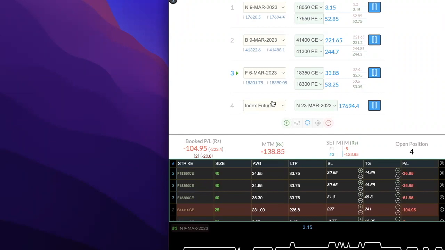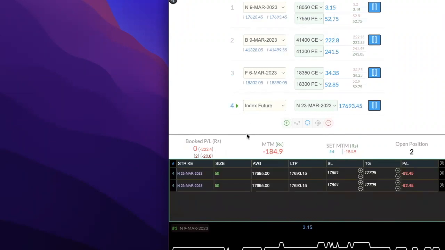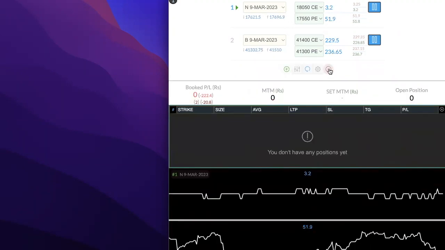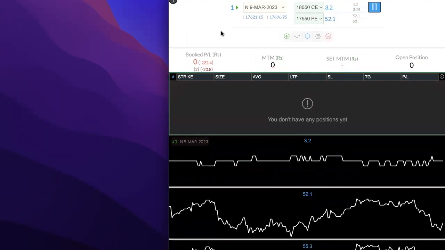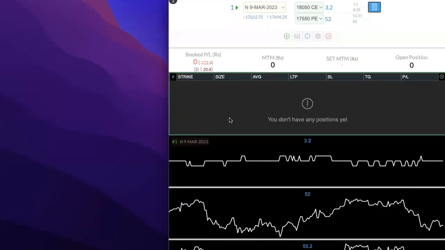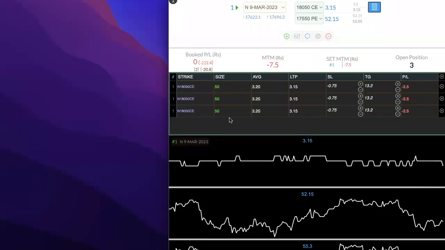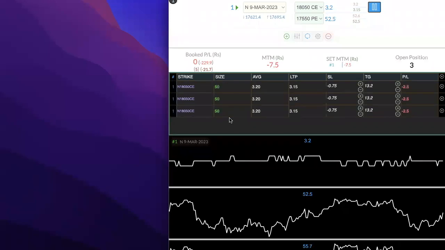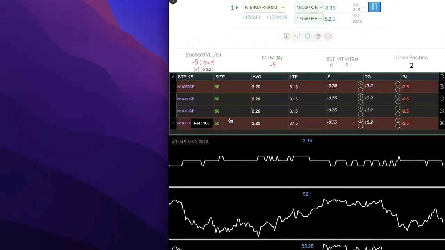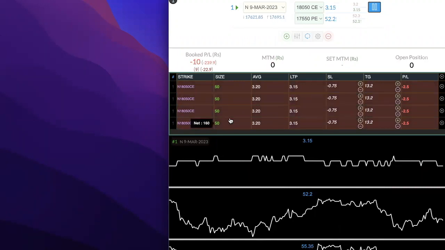Before trading in the futures, you should press the number 4. So the futures will be active. And if you want to disable or remove this, you click on the minus. So if you just trade in 1 or 2 strikes, as usual, you can trade with set 1. So nothing else changes. If you press the C, it closes everything. If you press the Z, it closes the first. And if you press the X, it closes the last.